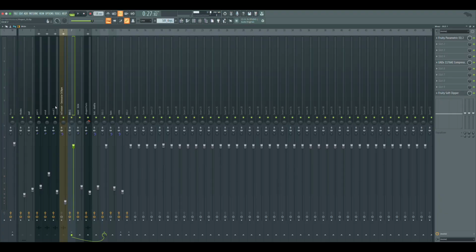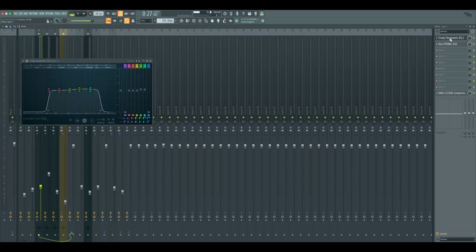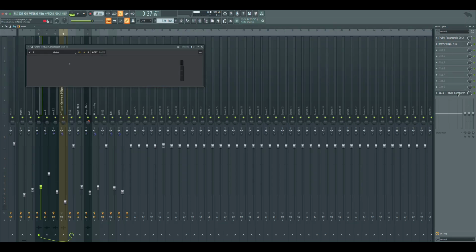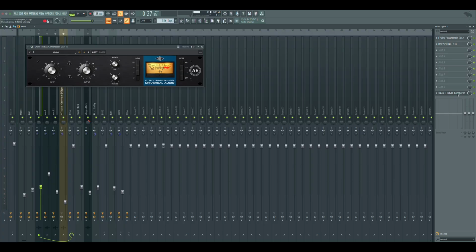And into the mixer channel for these sounds, a little bit of EQ, taking out the high and the lows, throwing some reverb on there, and then compressing these sounds as well.